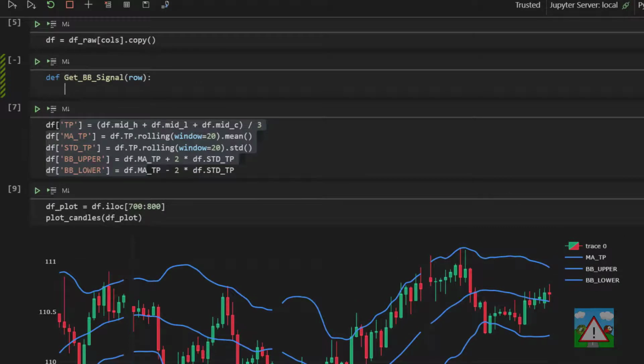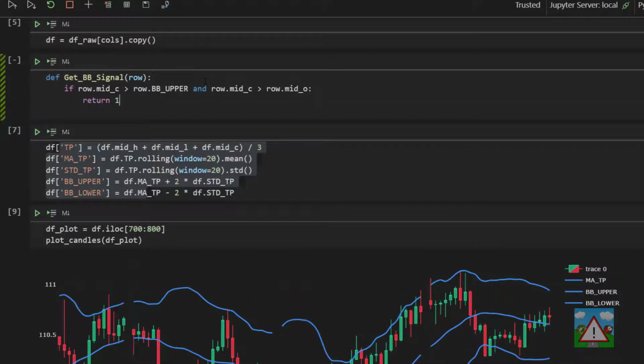And then we've got some fairly simple logic here, so I'm just going to paste it in because I'm conscious of time. So we're going to say if row and the close price is greater than the upper Bollinger band, and the mid-price close is better than the open. In other words, it was a green candle that closed above there. Then we'll return one because we have a signal that we've broken the upper bound. Actually, I've realized that should be minus one because we've actually got a signal there where we want to return a sell, not a buy in that case.